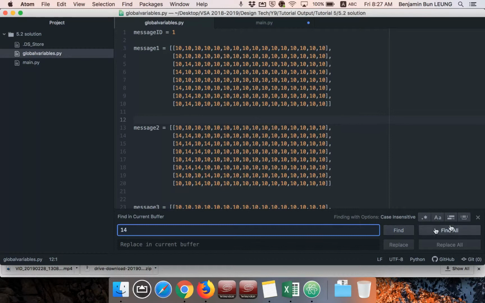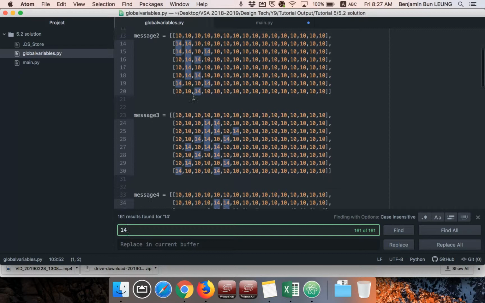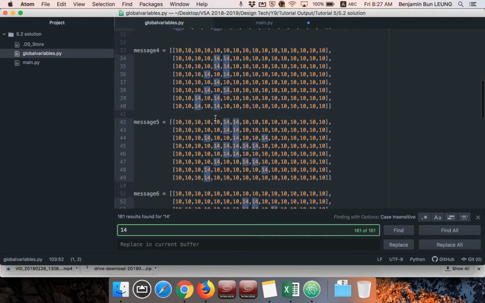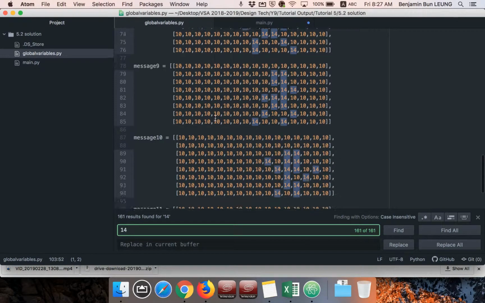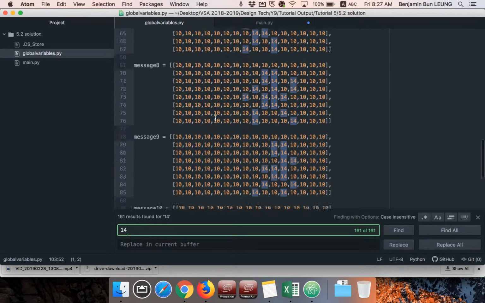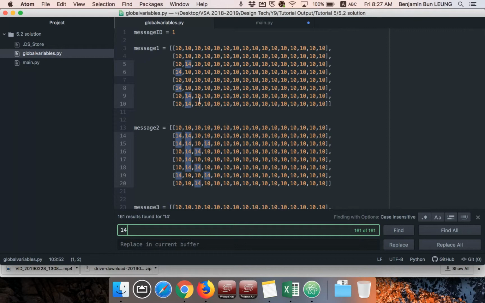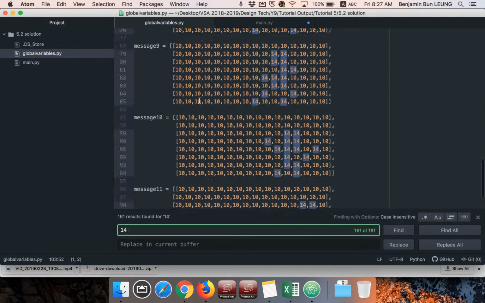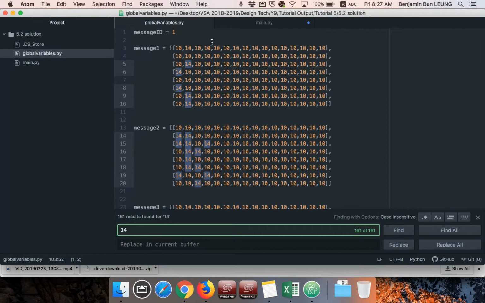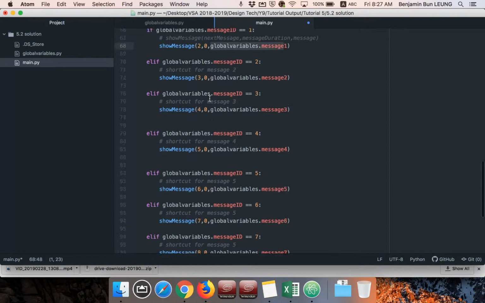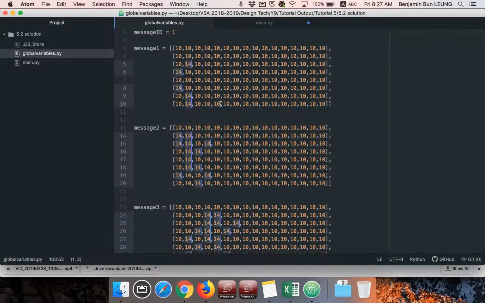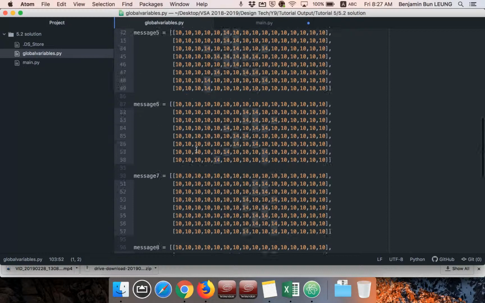I'm just going to do a find all, click on 14, and slowly scroll down so you can get an idea of what the animation might look like. Of course, this code is also available online, and you can download and try this out in my other example. This is just trying to illustrate that the person is moving along right here. It's actually pretty straightforward. A lot of the stuff is the same as what you learned in 5.1, except that because this is an animation, you have to show each frame as a message one at a time.